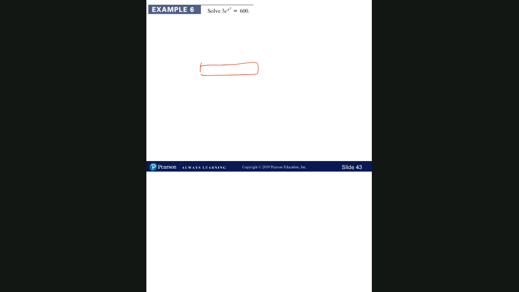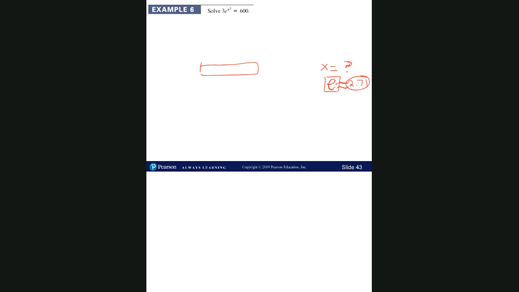So what do we need to solve for? Well, here we have two letters, E and X, but the only unknown variable that we have to solve for is X. That's what we need to find a numerical value for. The letter E is representing the number, Euler's number, which is approximately 2.71. And you do have a calculator for that, so don't use the approximation, use the button for E.